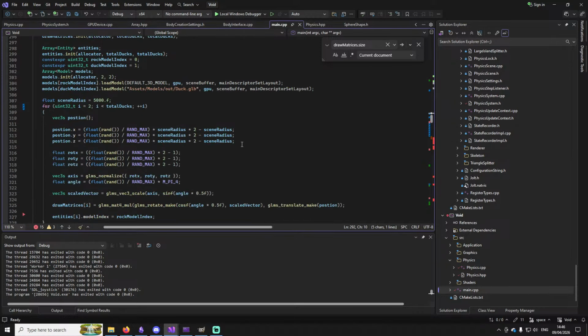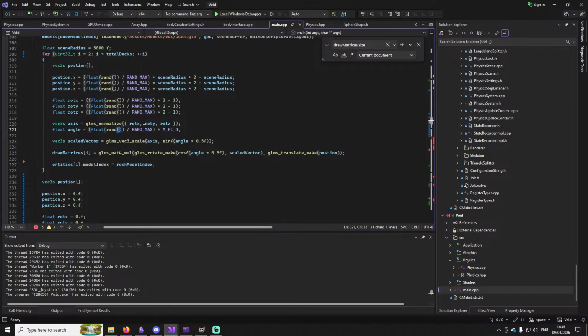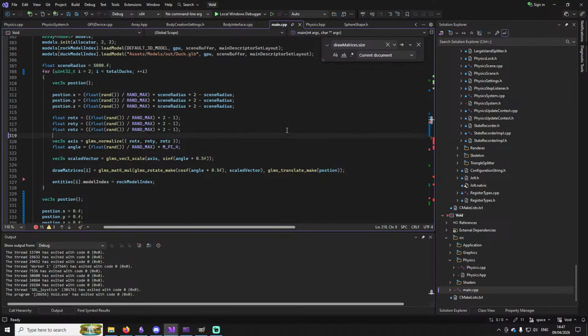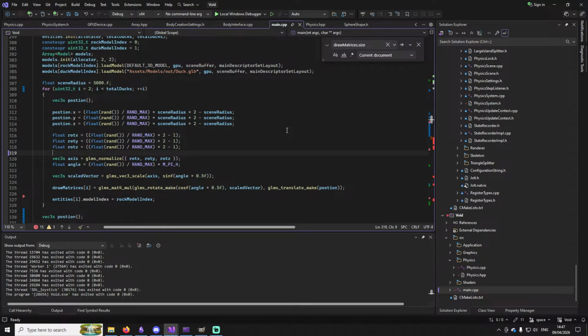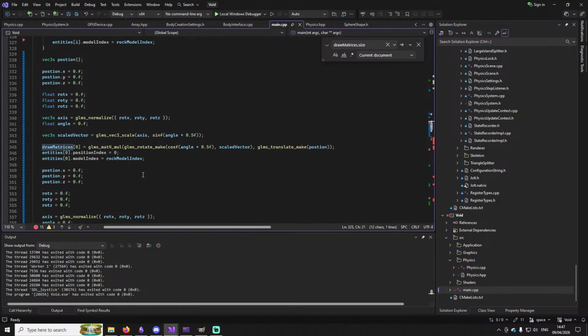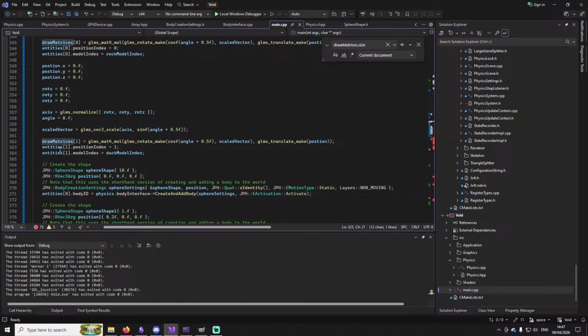We have a random number generator. I'm using rand because, you know, who cares? It doesn't need to be super random. So we have this for position entity 1 and 0.